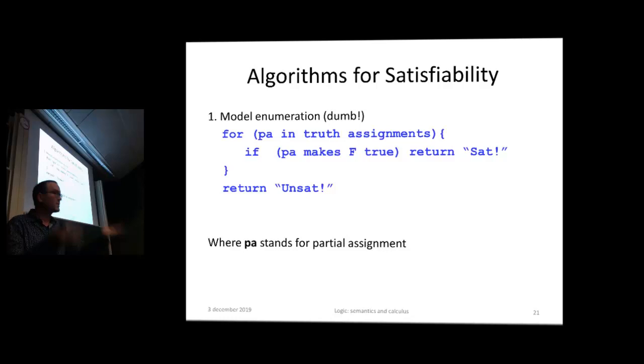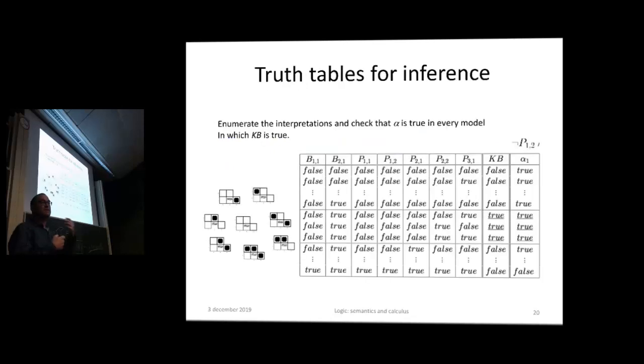I'm sorry. I have to go one step back. The previous slide was really entailment. And now we move to something that's algorithmically easier, which is the notion of satisfiability. And if you now turn the idea around here, and look at satisfiability, what you would do is, in this example, add the negation of this to the knowledge base. Yeah, so that's this case, and then check whether you find a model for the knowledge base and the formula itself.